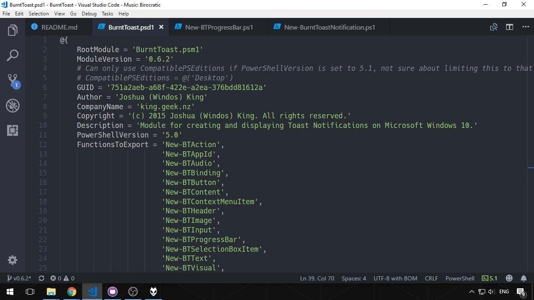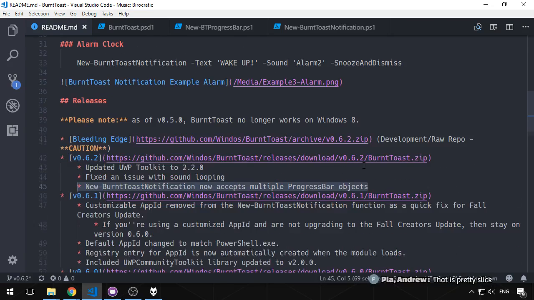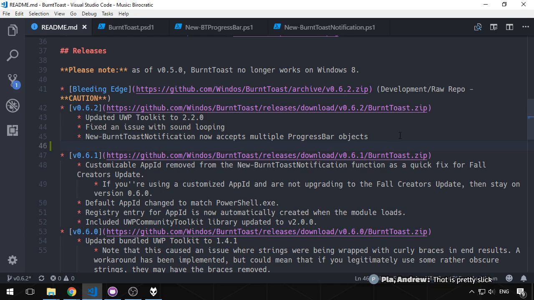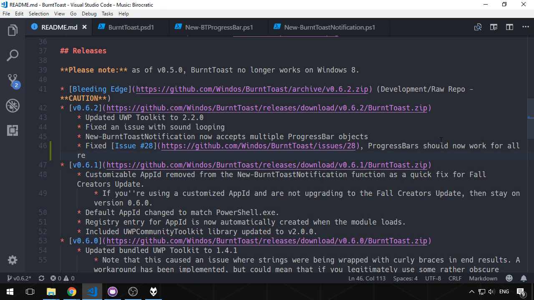So that was issue 28. So might as well call it out in the release notes. 28 should now... is regions the right word? Locales.